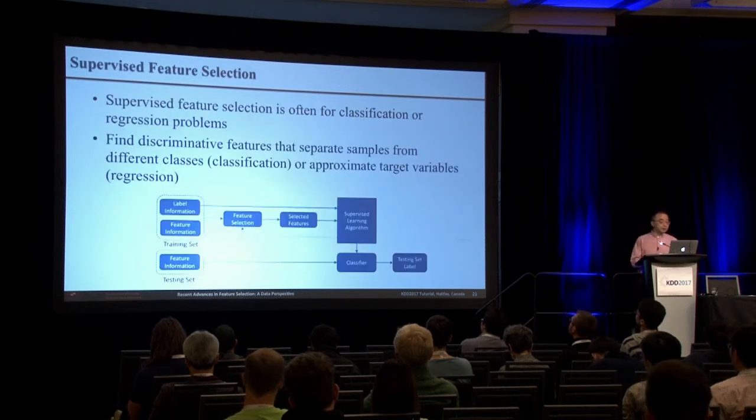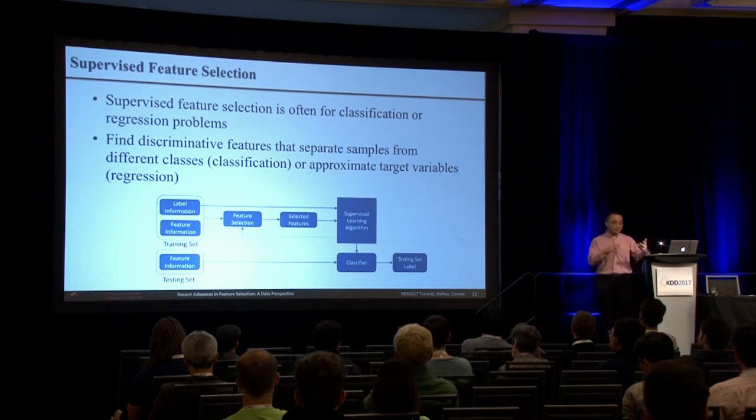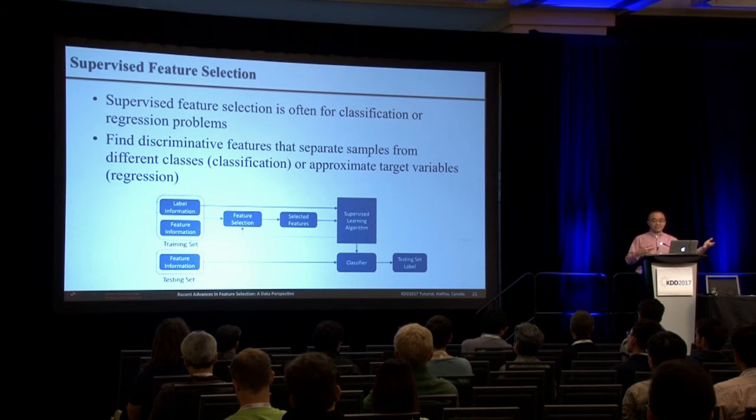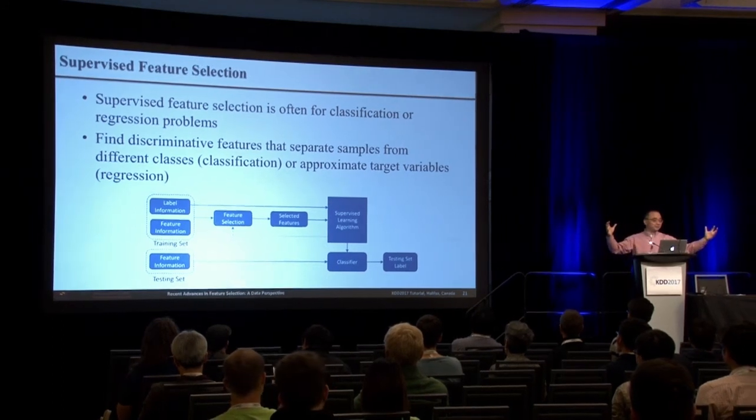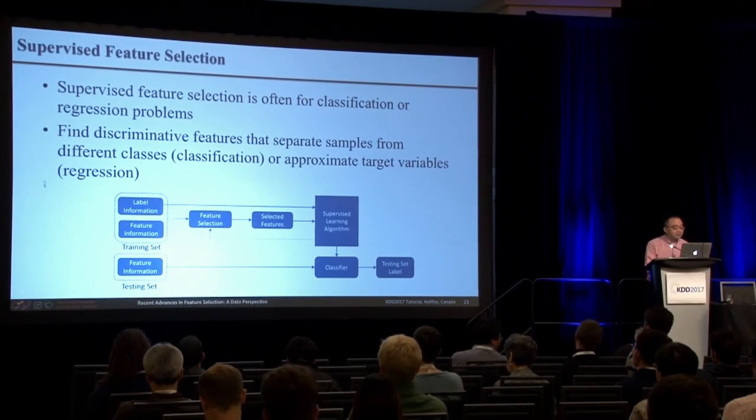Supervised feature selection. I have to blame our Jundong, because he didn't take my version. In the morning, I tried to make it larger, this one, okay? But good news is he already uploaded the same set of slides. It's a bit small, but usually my contribution is just to make the font larger and the picture bigger or something like this.